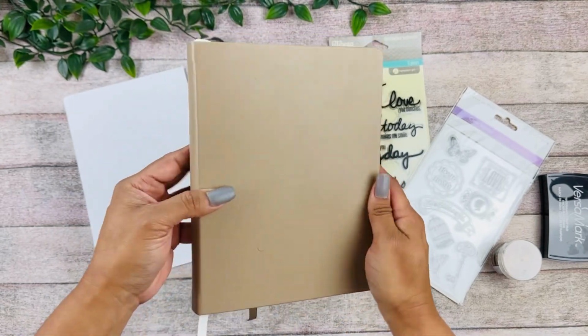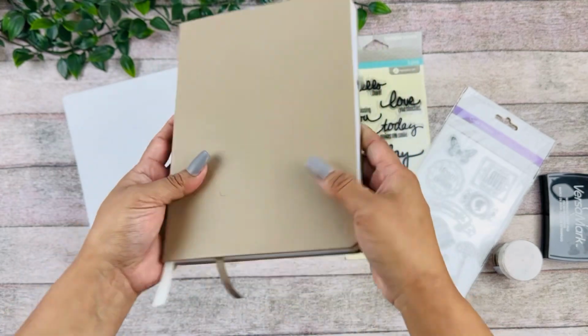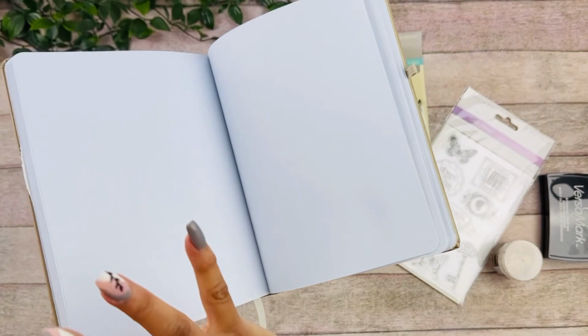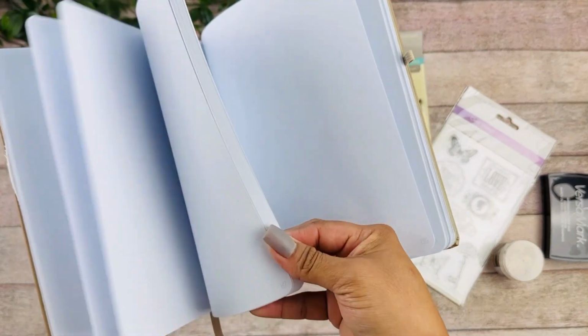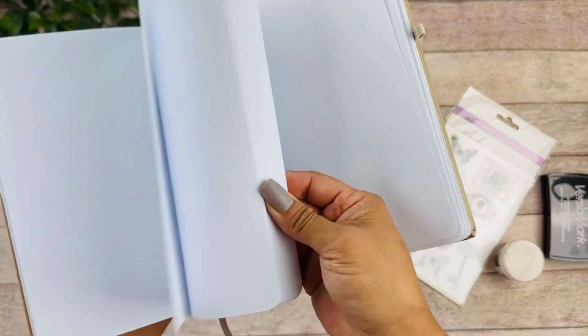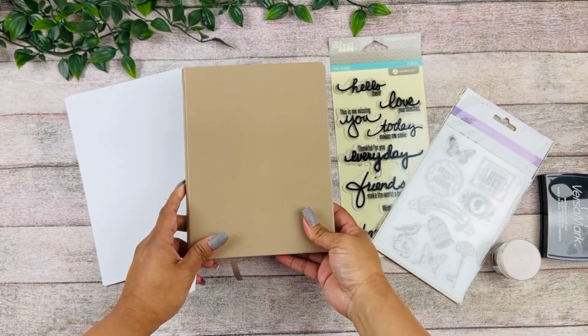I love the color. I love this pleather cover here. And these notebooks, again, are from Michaels. You can always find them on a buy one, get one half off sale. They're always on sale, and it's like a bullet journal, so I do like it. I think it's very practical, but yeah, I wanted to transform it, make it more inspirational.